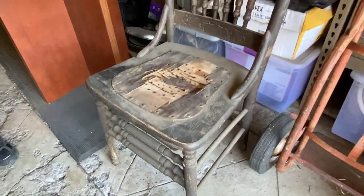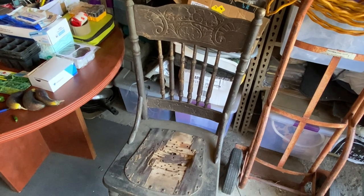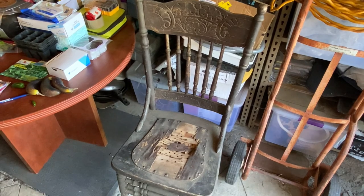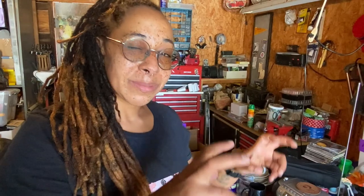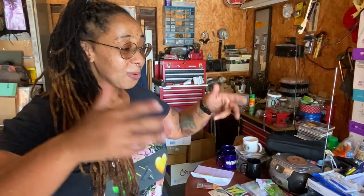This chair predates me by 30 to 60 years, but I'm very excited to have it and keep it in the family. It's a reminder that we can literally create our own legacies just by having what would be deemed small. These things can make a big impact over time. I'm hoping to keep this around and we can create our own Smithsonian — we don't need to wait on anybody else. This is where everything happens — all the little ideas, all the plants and plant work go down in the plant trap right here in South Central with The Plant Plug.